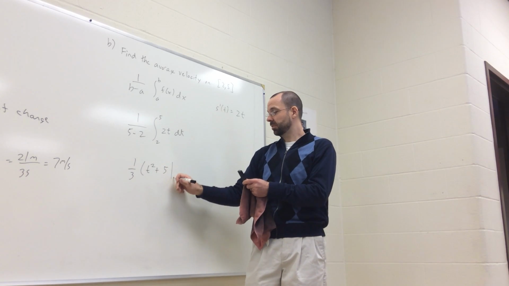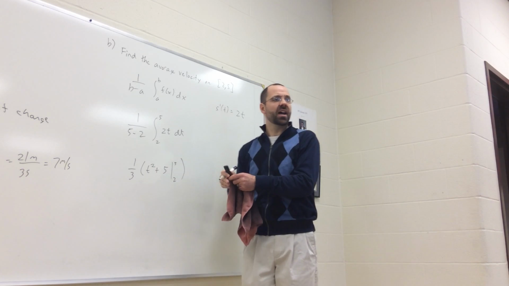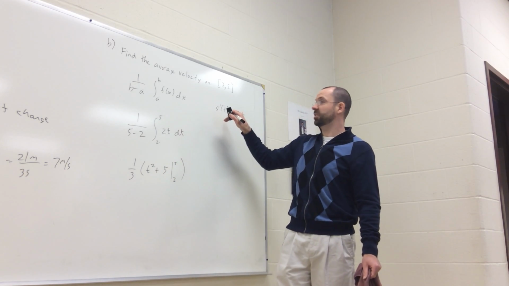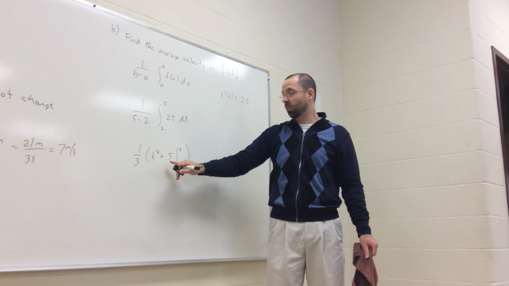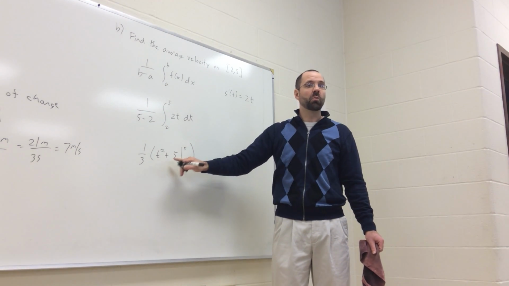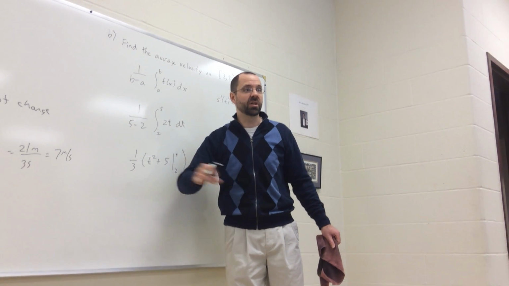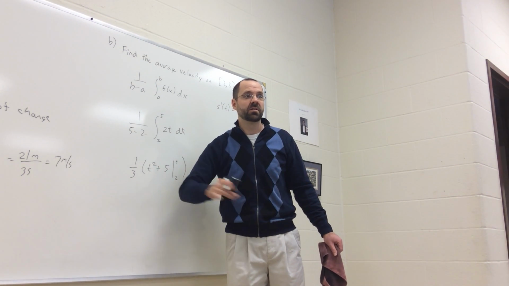Okay, now this is kind of weird. We started with the position function, then we took the derivative of it, and then we took the antiderivative of it. It seems like we're going in circles, right? But we're not going in circles. This is a particle question, and it's just in a straight line.